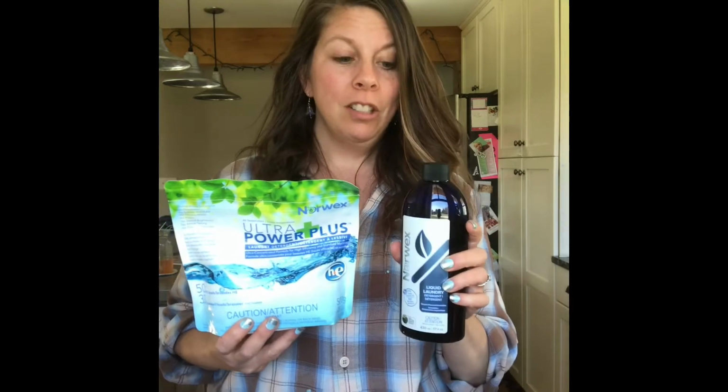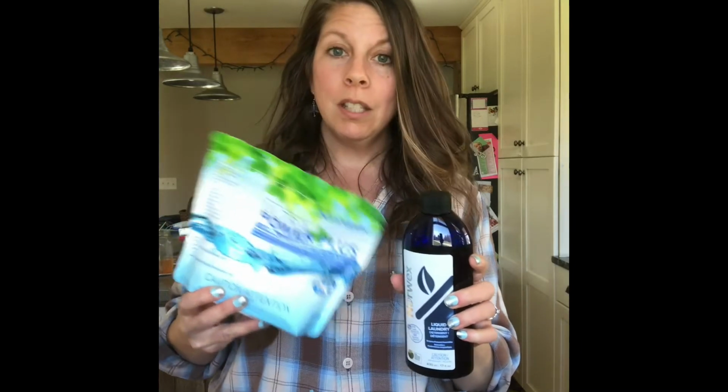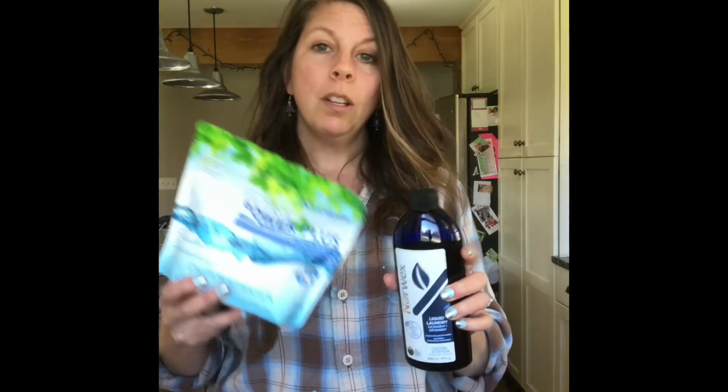incredible. Both of these will last a really long time. The pump that comes with this is already pre-measured, so depending on how big your load is determines how many pumps you need. And both of them are super concentrated. So in an HE wash machine, these two will last a very long time. So this bag rocks.